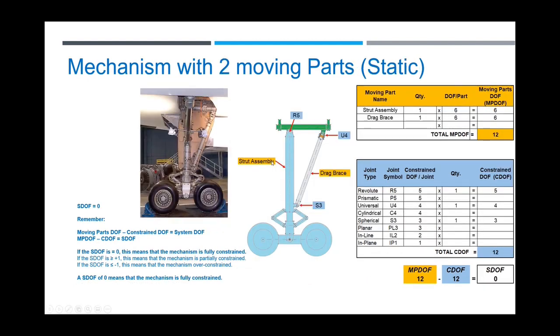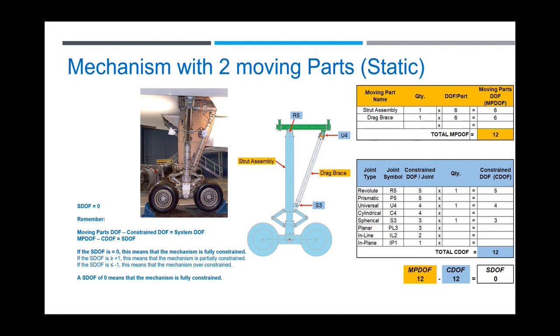Okay, let's move on to a mechanism that has two moving parts. One of my favorite landing gears, which I made, can you guys see this on the screen? Yes. Okay, this is the Concorde landing gear, and what they call the forward backstay is the drag brace. When they assembled this strut and the drag brace, they don't bolt it together, they use joints. So basically the math is this: this is the vertical strut and it has a revolute joint here, and then here it has a universal joint, and down here is a spherical joint. Well, actually I just made a spherical joint because it can actually rotate, but just stay with me here.